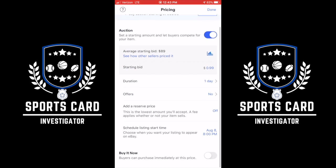I do not do a reserve price. Schedule listing start time — this is important. You don't want your auction starting at 10 in the morning and ending the following day at 10 in the morning. There have been studies — I've looked into this — the best time to do an auction is between 7 and 10 p.m. Eastern Standard Time. If you're a West Coaster, that still gives you time to come back. If you have several items, I stagger them: 8, 8:15, 8:30, 9 o'clock, and so on. I always schedule my listings for that time.